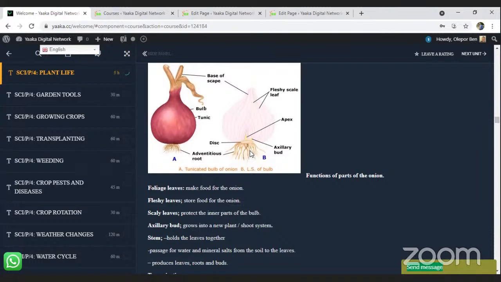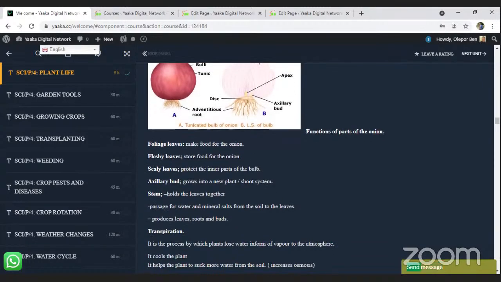Even the root systems are two. They can ask you, name the root system found in maize. The root system found in maize, that is fibrous root system. If it is in crops like groundnuts and peas, legumes mostly, or tree plants, those ones have what you call taproot system. When we reach there, we shall get to know more about that. So I want you to take much of your time and discuss that.